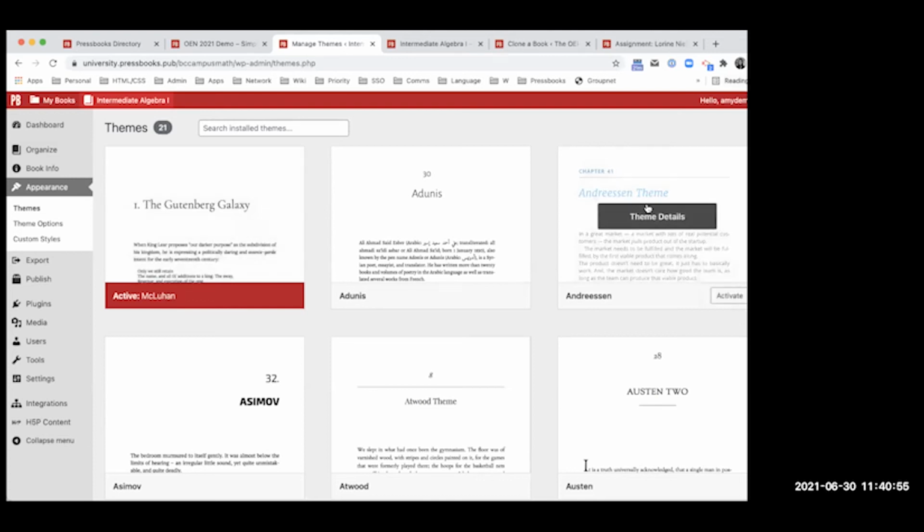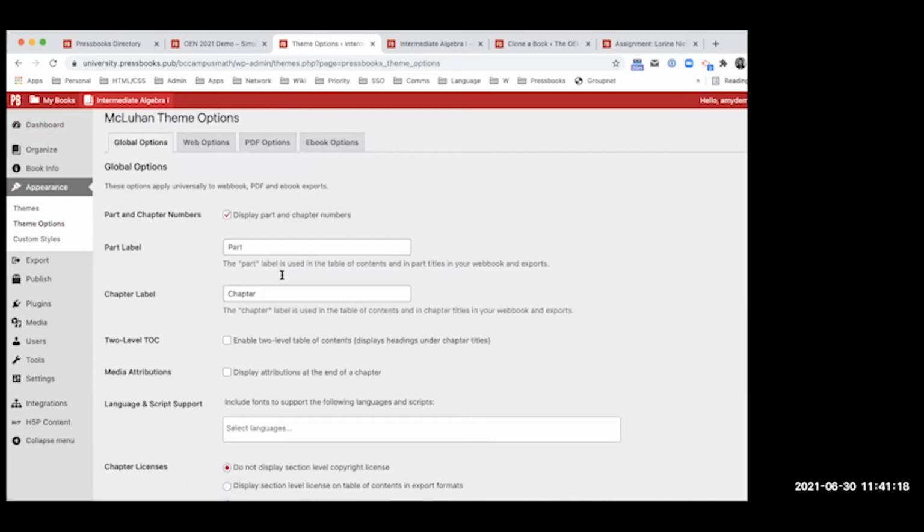The Andreasen theme also has color like the Malala theme. The Andreasen theme was actually developed for the Tufts Medical School, who are a client of ours. So I think that's great, just because it indicates that perhaps it would be useful for certain disciplines. So yeah, I just wanted to show you this. It's kind of a fun part of the bookmaking process. And there's also a bunch of theme options as well.